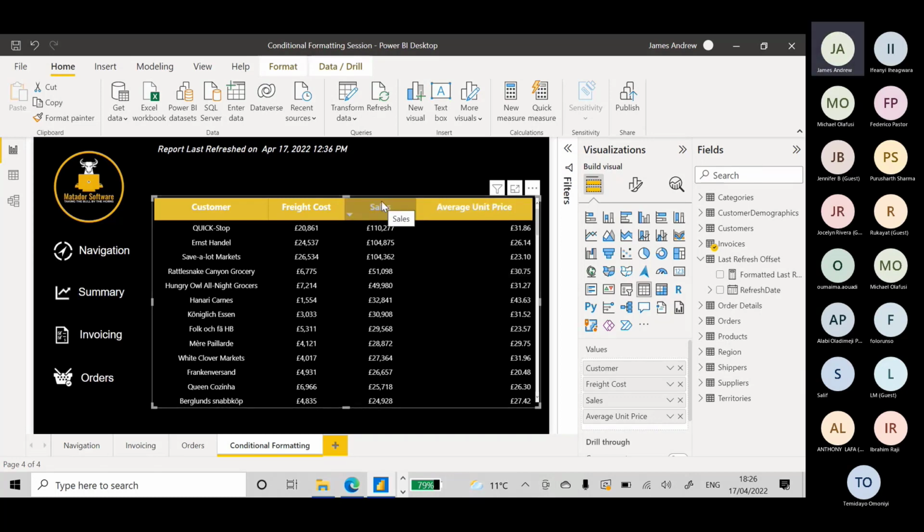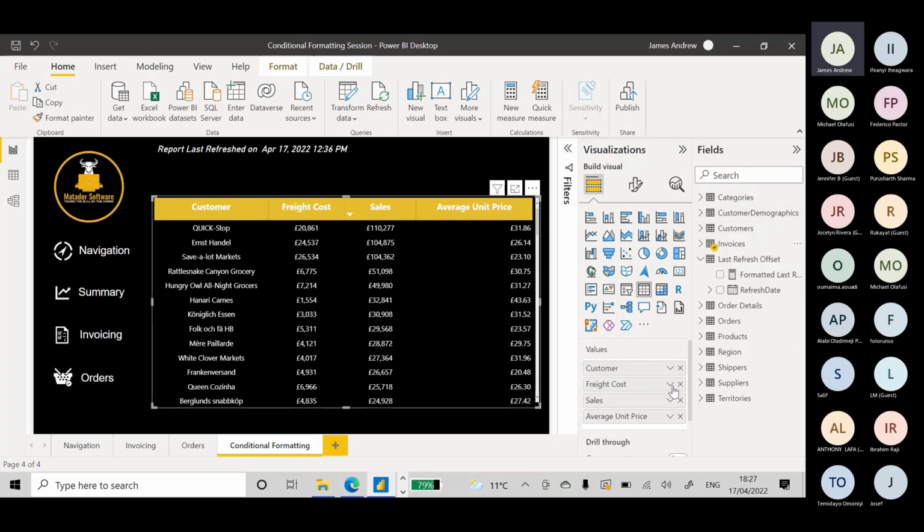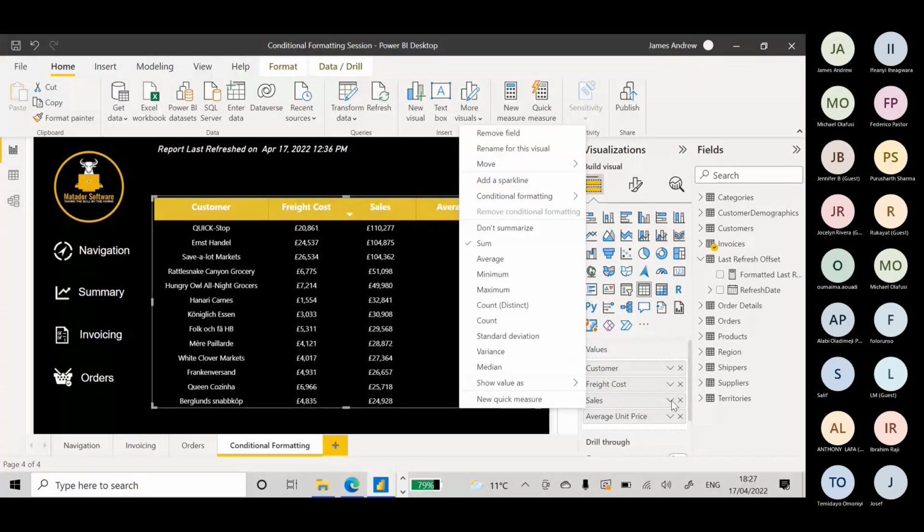Let's say I'm looking at sales, and I want to start to conditionally format things. Cool, that's fine. Right, well, how do we do that? So you'll see here in the visual, within the visualizations and build visual, I have my sales field, which is obviously pulled in from the invoices. I have a column that I've renamed to sales. It was called extended price, just to make things simpler. And here is where I want to be. So I can either right click on sales or click the drop down. I'll choose to right click because I'm lazy and that extra 0.1 second means a lot for me. So I can conditionally format now.